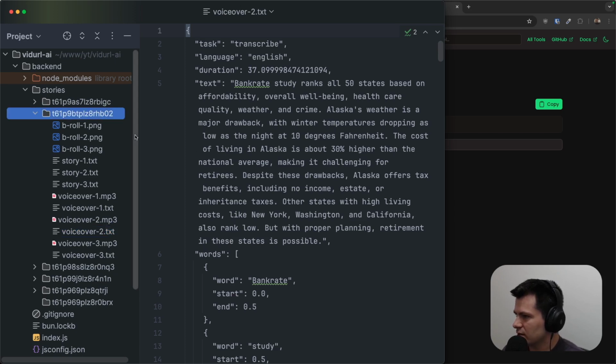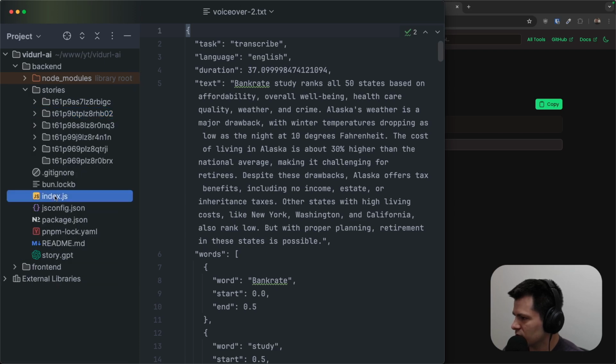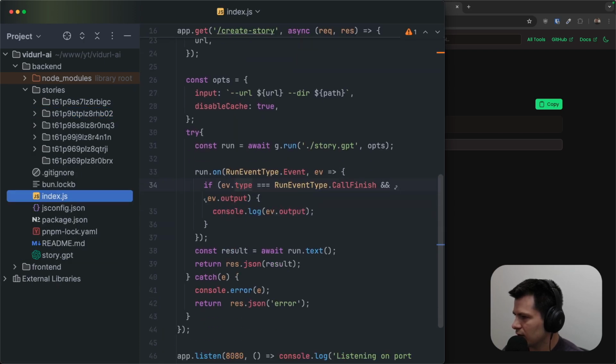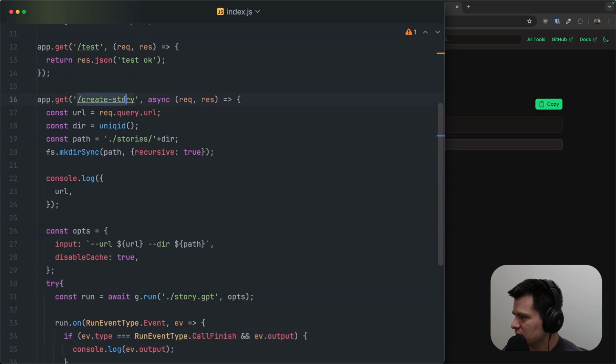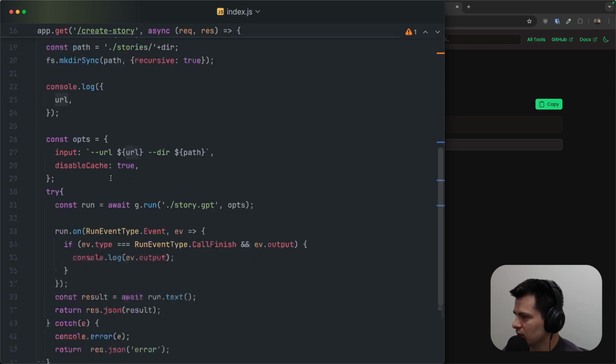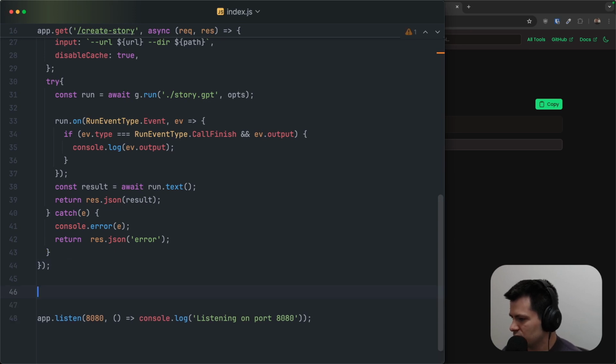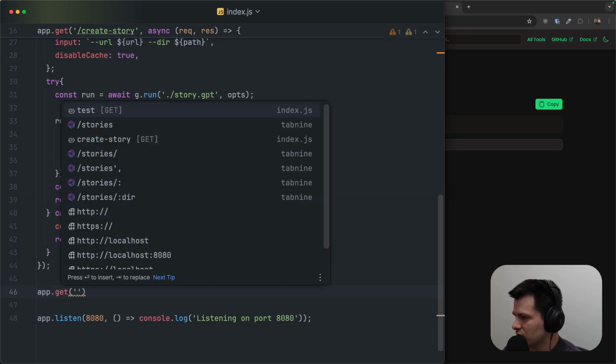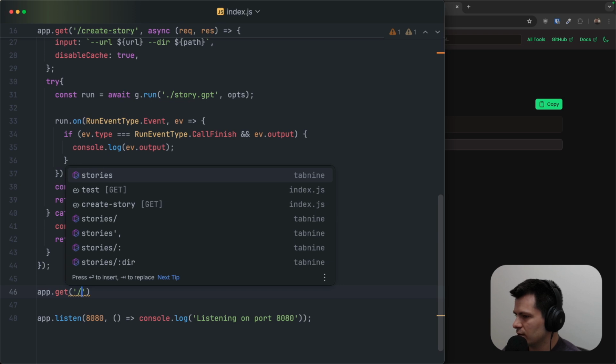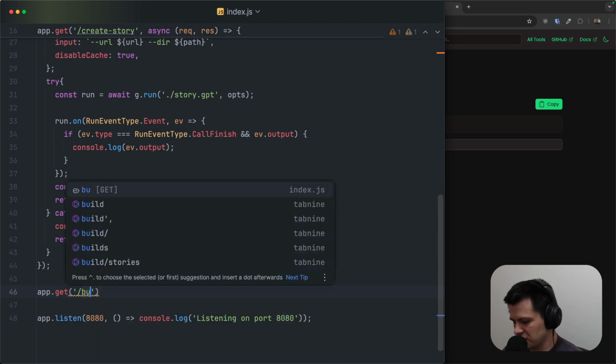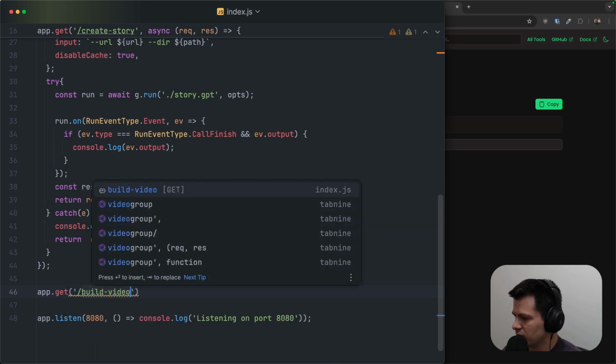Now let's try to create a video from all of those files. Let's go here, and we have a create story endpoint where we create a story from a URL that we are passing as a query param. Now it would be nice to have another endpoint where we could build video.